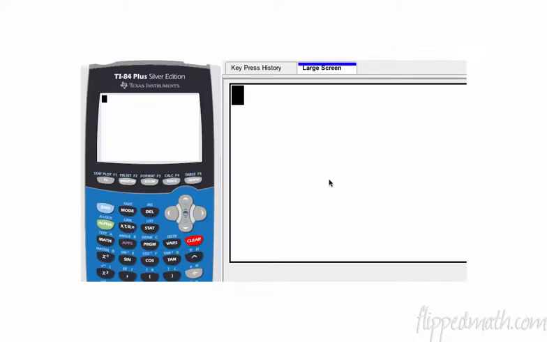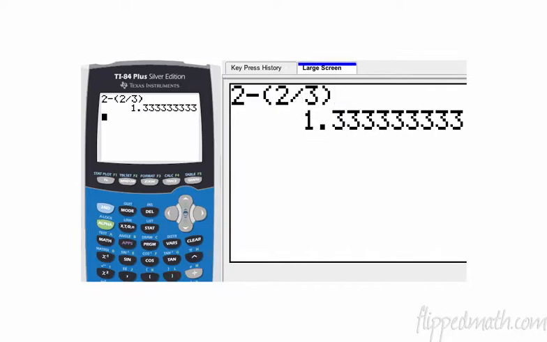Okay, here we are with the calculator up, and we wanted to do 2 minus 2/3. Now, some of the calculators might be updated, some of them might not be. This one is not, and so here's how I put it in. Some of the new operating systems can do the fractions right in there, but here's how you would do it without the fractions. You just go 2 minus 2/3. Always use parentheses when you have a fraction like 2/3, and you use the divided by sign for the fraction bar. So when you hit enter, you get a number that looks like this.